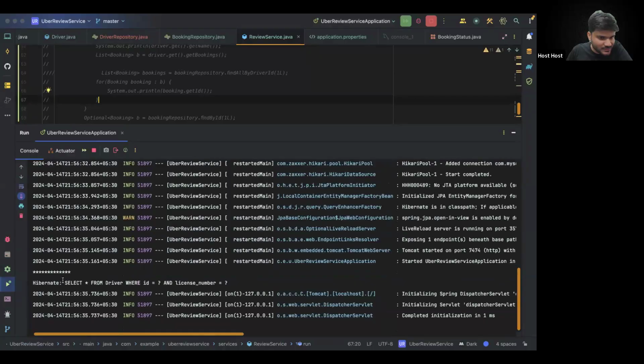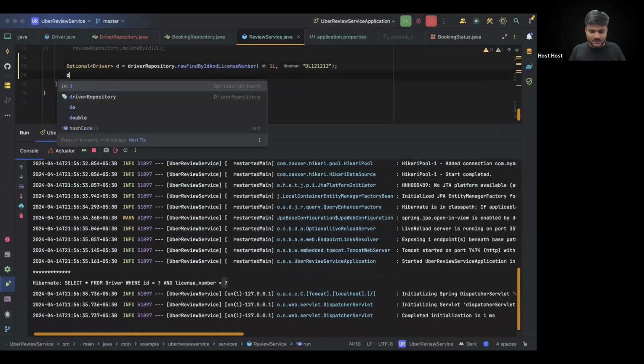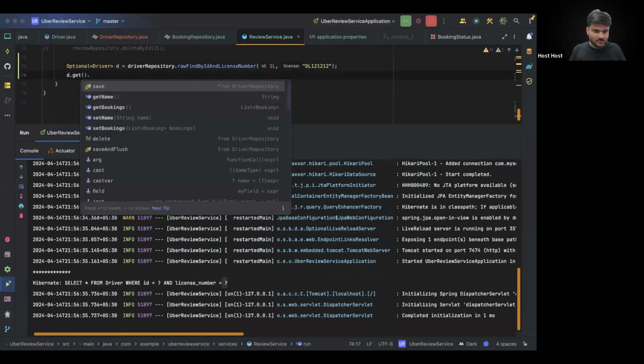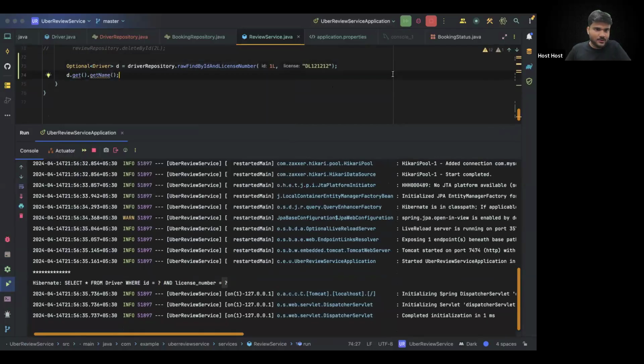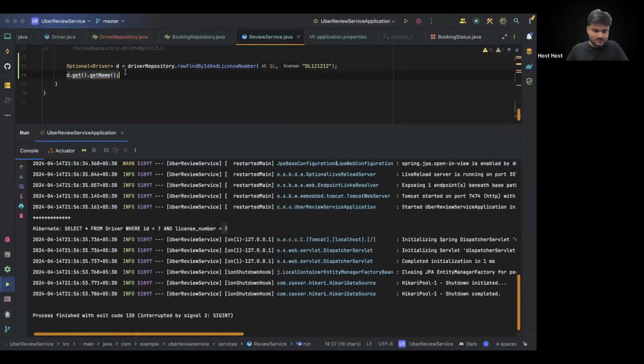And now can you see it is executing select star from driver where ID is equals to something and license number is equals to something. And let's say we have the driver, so we will say d dot getName. Let's print it out.